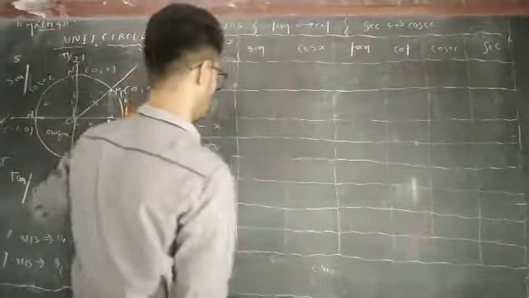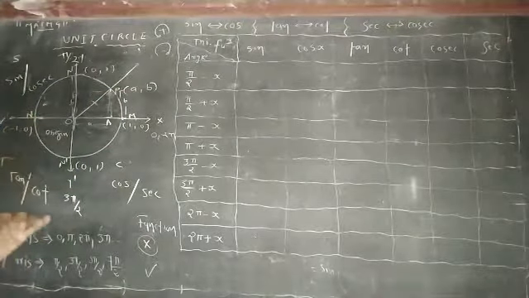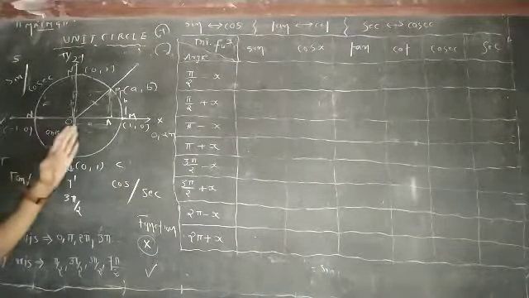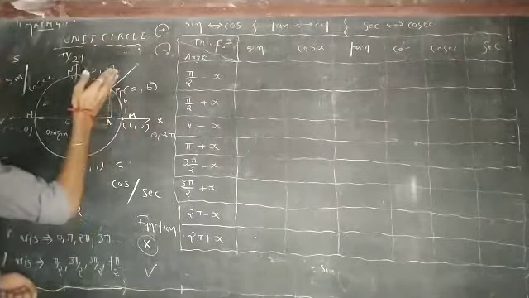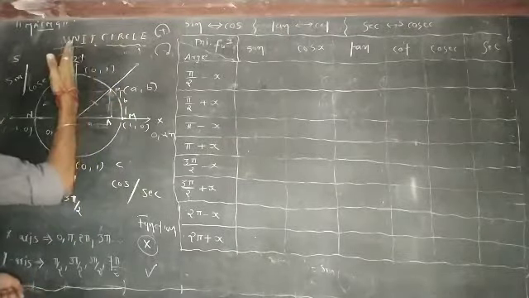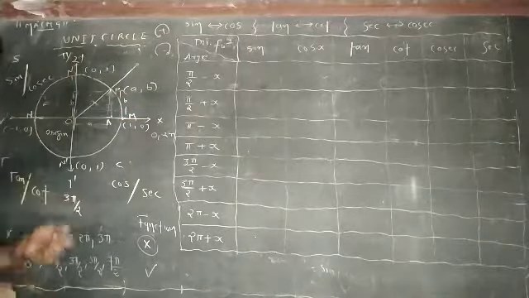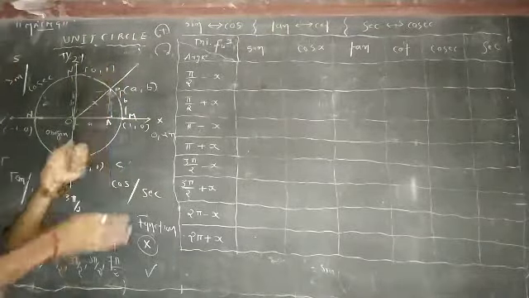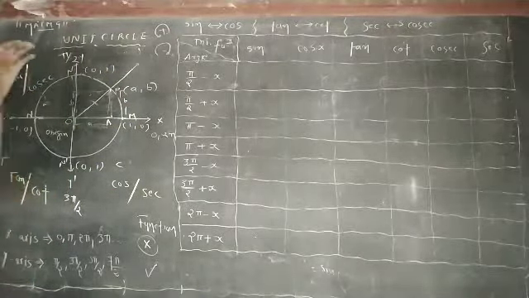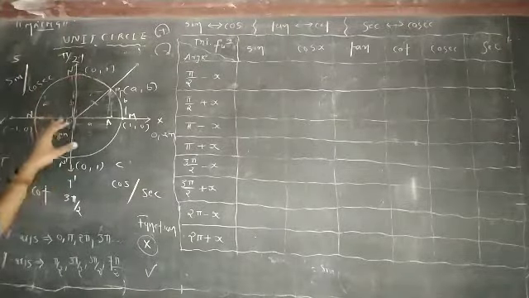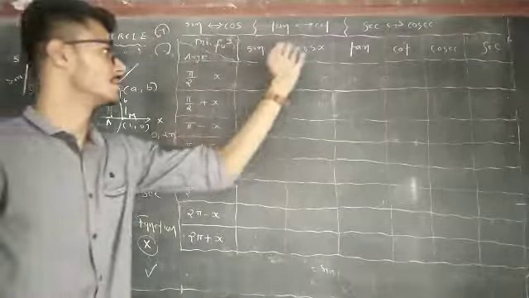This is all the functions and these are the values of theta. Ready? Theta belongs to either the first, second, third or fourth quadrant only. Suppose it is more than 2 pi, then our theta is repeating. See, 0, pi by 2, pi, 2 pi. 2 pi plus something means our theta is again in the first quadrant. Then it is second, third, and fourth. Ready? Theta varies only over the 1st, 2nd, 3rd or 4th quadrant. So these are the values of theta and these are the functions.